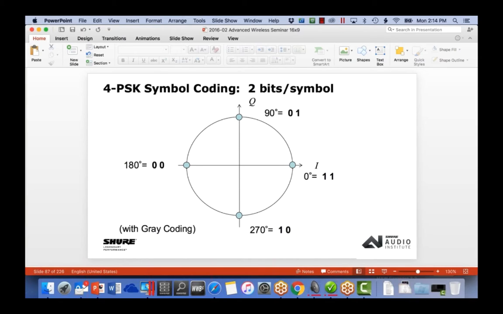So as spectrum shrinks, particularly in our preferred UHF band, anything we can do to allow more simultaneous frequencies in the same amount of spectrum or decreasing spectrum is a worthy goal. So digital systems go a long way toward that, much better than any analog systems.